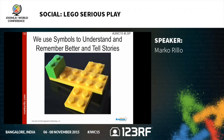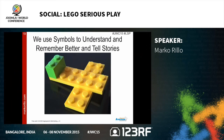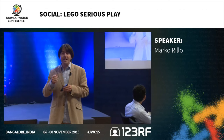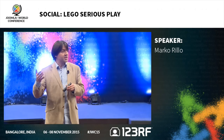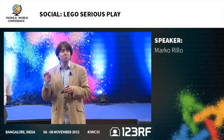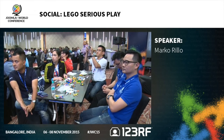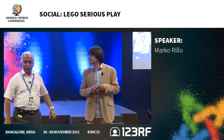But what can I also attribute to this? So I built an airplane, and I made a photo of it, and I put it on the slide. I can also use plane as a symbol for something else. Plane can mean, for example, fast, because usually it goes somewhere. Plane can mean trips or holidays. Plane can mean something which is very much objective-oriented, focused. So it primarily depends on what kind of meaning you attribute to something that you are building with your Lego bricks. For example, what are the adjectives you would associate with a plane?